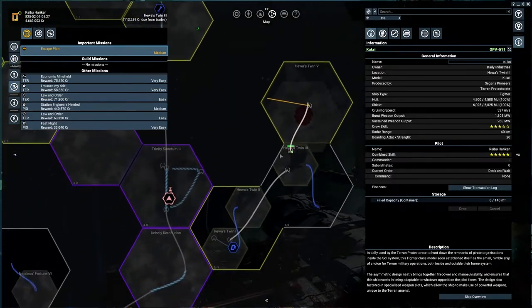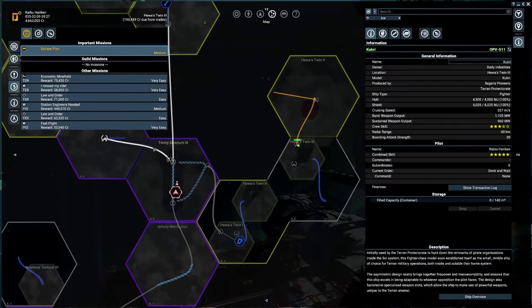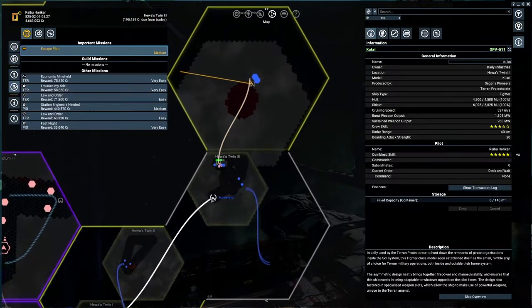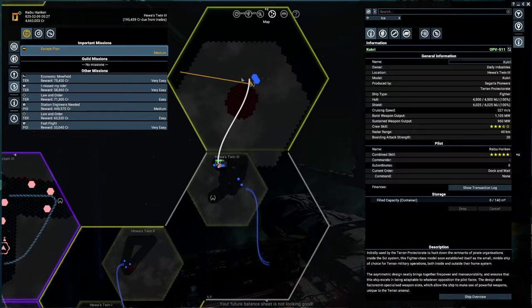If you are having difficulties finding it, Trinity Sanctum 1, and then if you follow this gate, just go upwards and bring it down here, go north, you'll find it. Just do what I do, just let your ships explore, guys. If you lose a ship here and there, look at those trade numbers. I love it, absolutely love it.